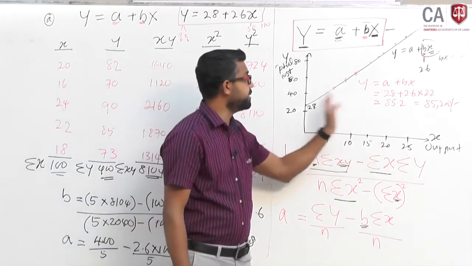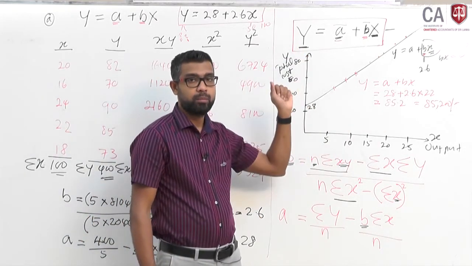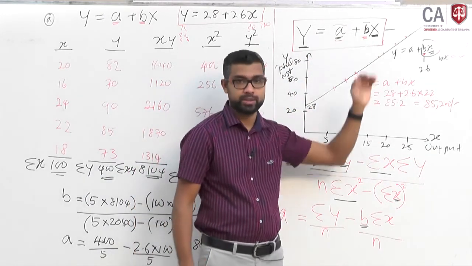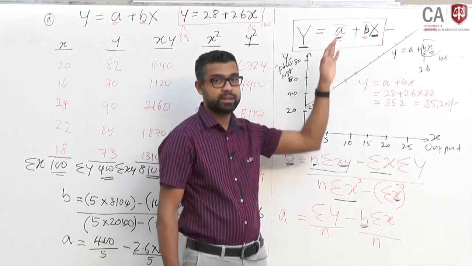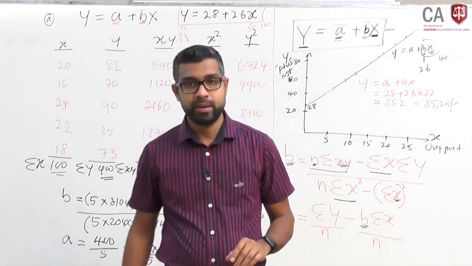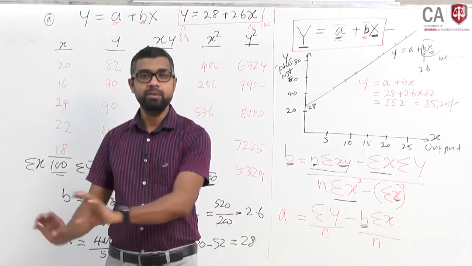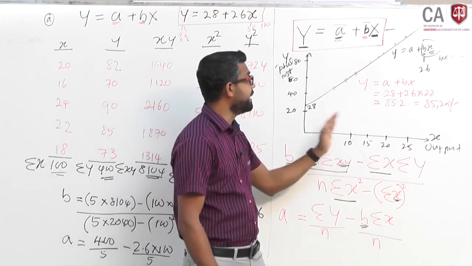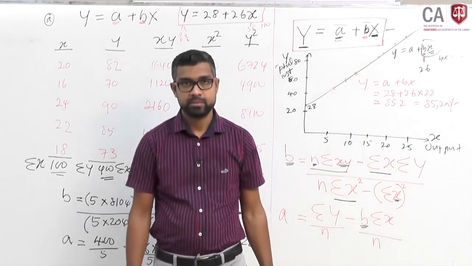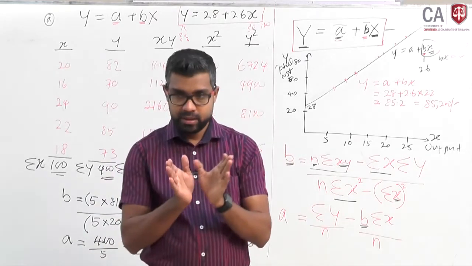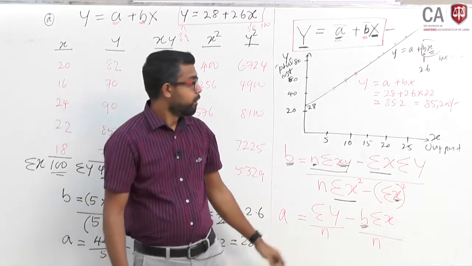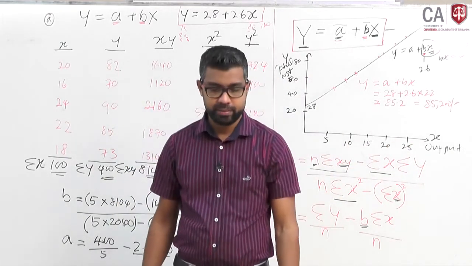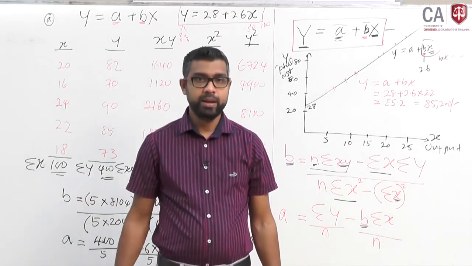Normally when output increases, cost increases, which means positive correlation. When this side increases, this side increases. Positive correlation. When output increases, cost increases. Let's say when output increases, cost decreases. That is not normal. Which is called negative correlation. The opposite. If both variables are increasing, that is called positive correlation. When one variable increases and the other is decreasing, that is called negative correlation.